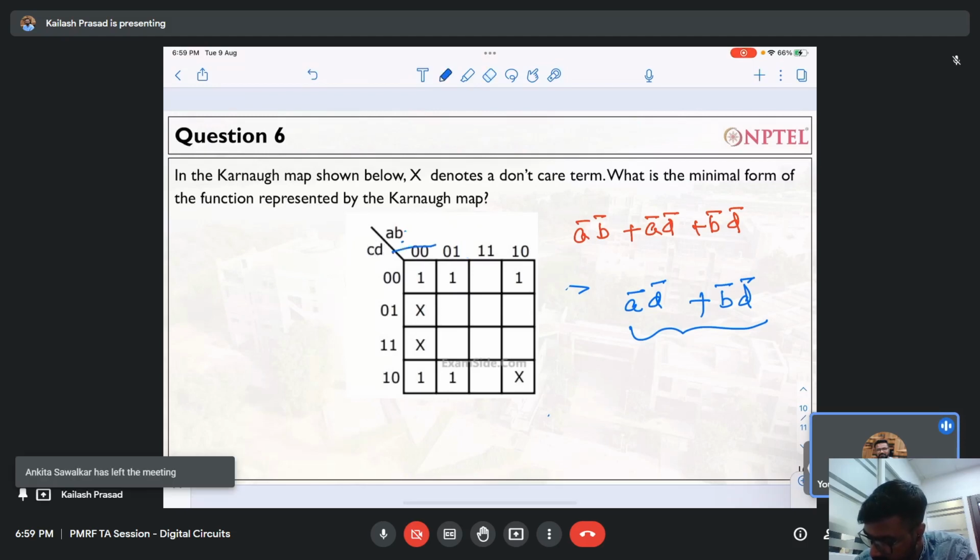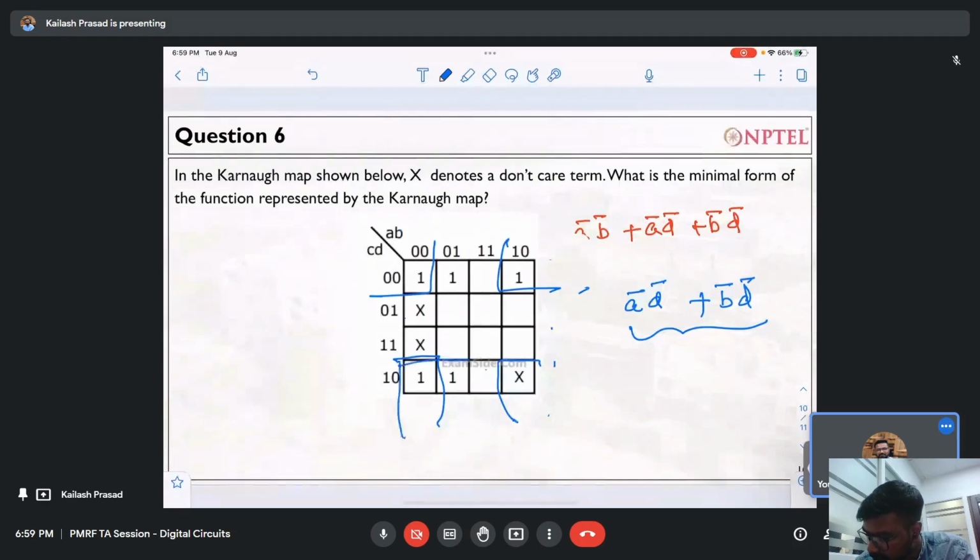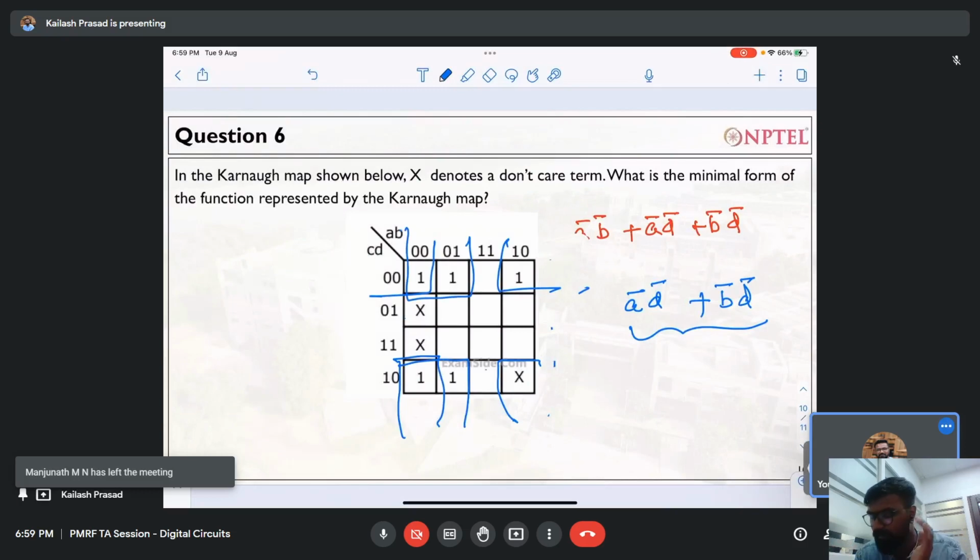Okay, so you can have a square kind of structure. Okay, you can combine this 8. This 8 also you can combine, you can pair 8. Apart from that, one of the extreme cases is this one. This 4 can be combined, right? Apart from that, you can also combine this, you can combine this, right? Please note, the Karnaugh map can be wrapped around, right?